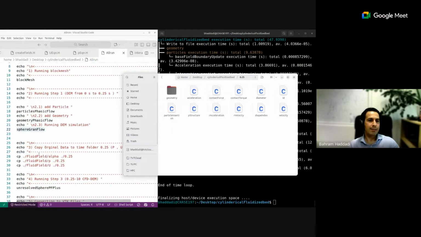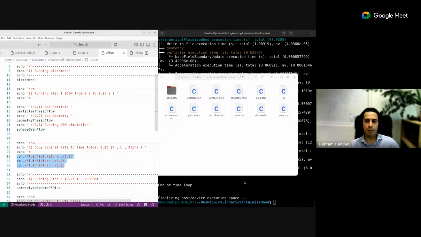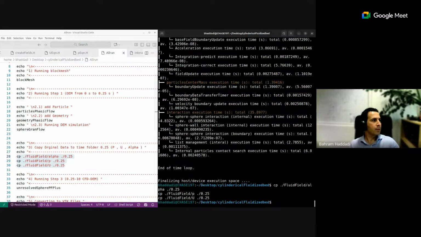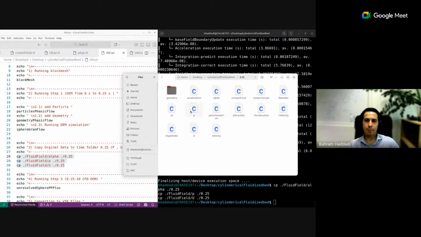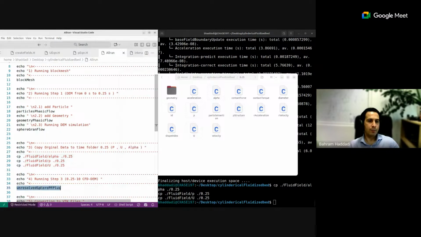That's the next step here. We are copying them from this fluidField folder. Let's copy them to here. Yes, you can see the p, U, and alpha got copied here. And now we are ready to run the coupling simulation, or CFD-DEM simulation, using the unresolvedSpherePF+.